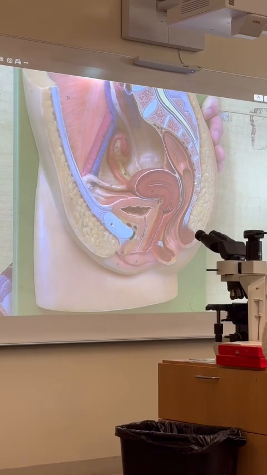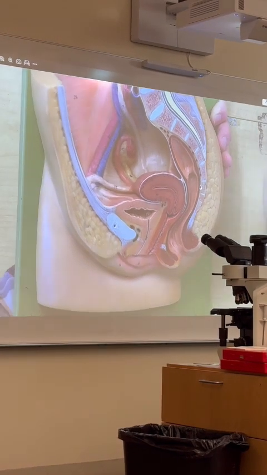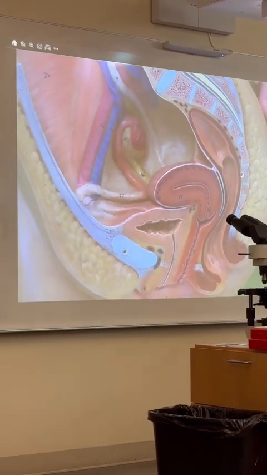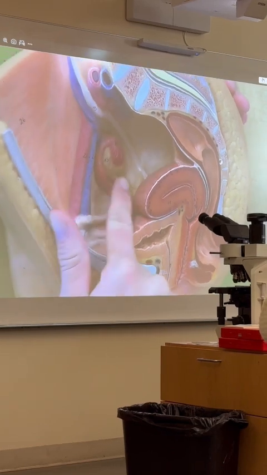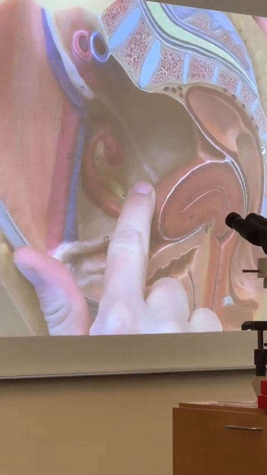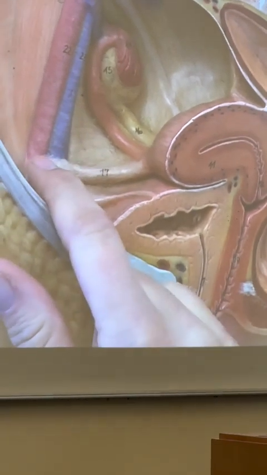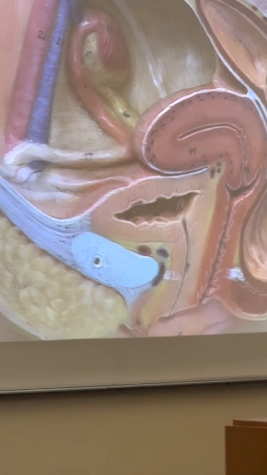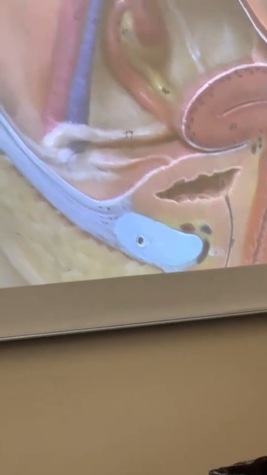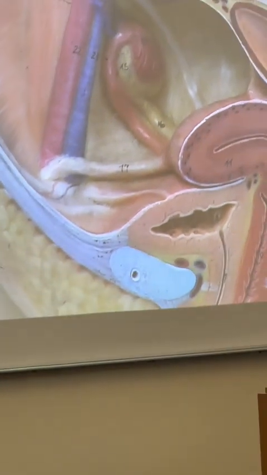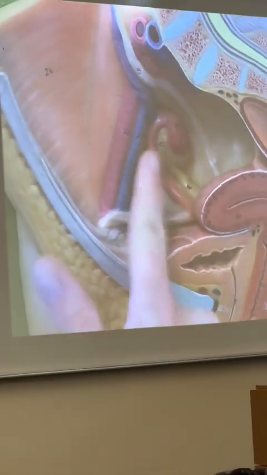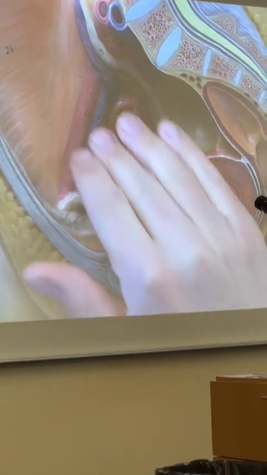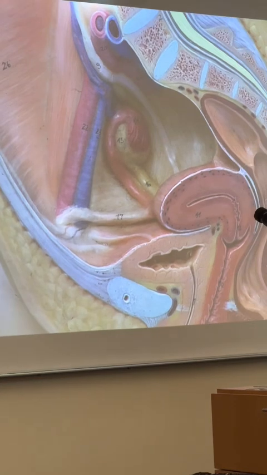And then the other thing that you can see, and this is one of the nuances I wanted to talk about, is the ligaments that are here. So the ovarian ligament is right here. This connects the ovary to the actual uterus. The round ligament is right here. But the other two major ligaments that help to support the female reproductive structures are the suspensory ligament and the broad ligament. The suspensory ligament comes off of this side of the ovary because, as the name implies, it suspends the ovary within the abdominal pelvic cavity.